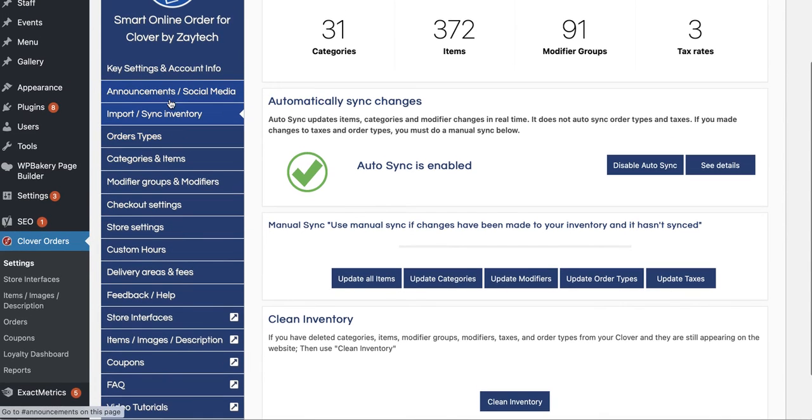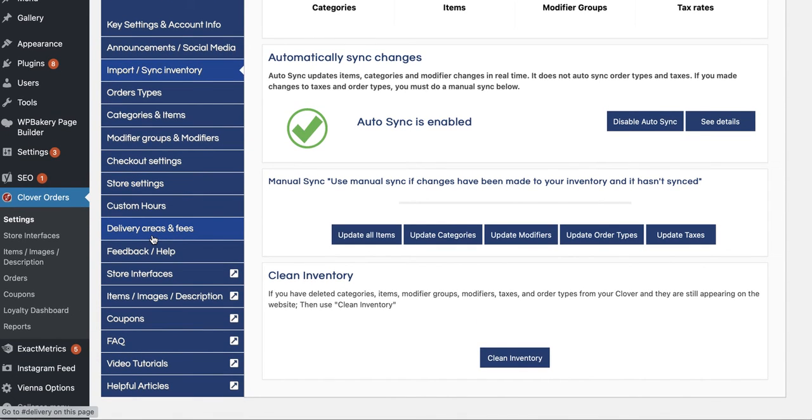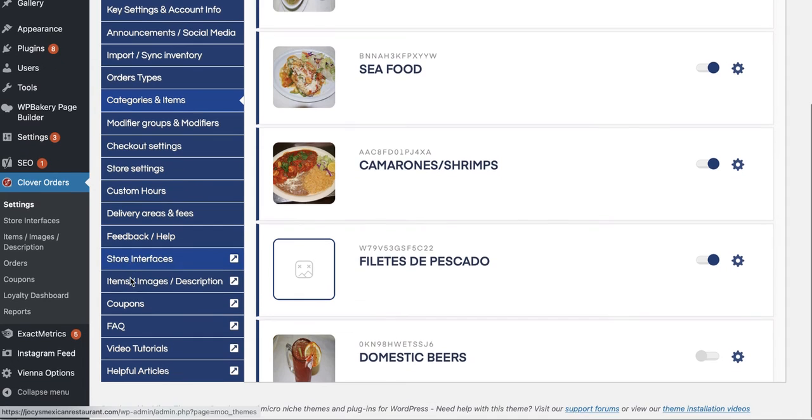Let's see what else there is. That's pretty much it from what I can see for you to get started. Again, just to kind of recap, add your category images. So you want to come here and click on the ones that don't have a picture, press update, add it, because that'll help you get more orders because you have a picture. Store settings, announcements, these are all things you can look into. Orders, you can see how many orders you got. You can also see this in Clover too, because this syncs with your Clover inventory and your Clover's reporting app, so you can see there as well.